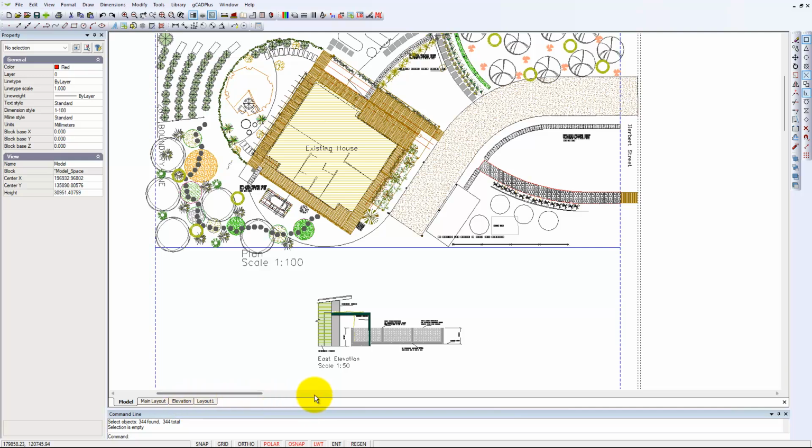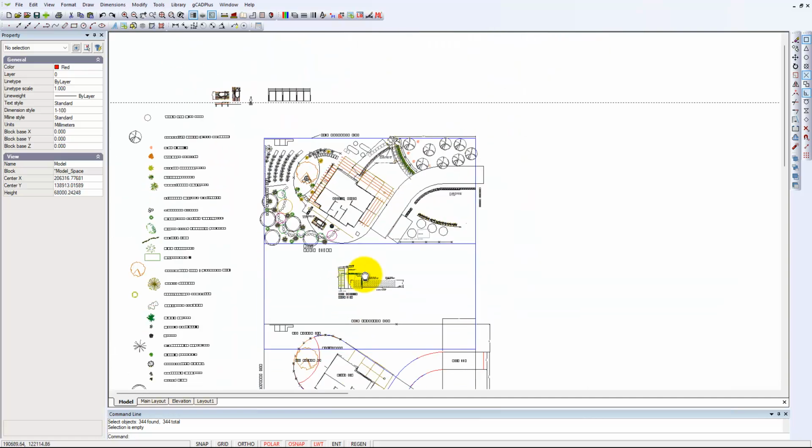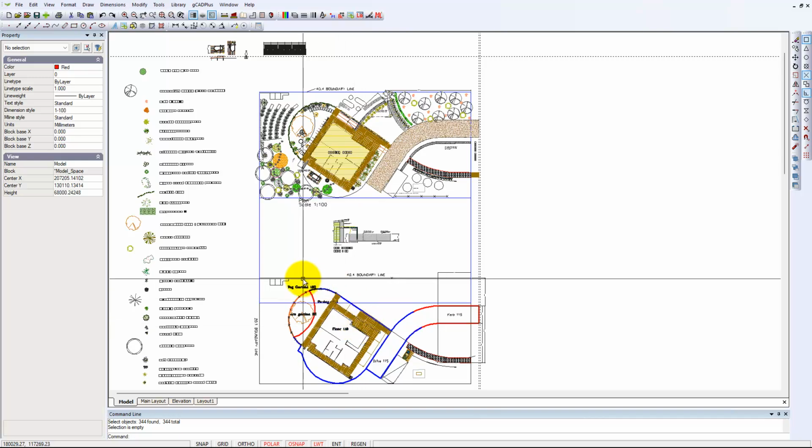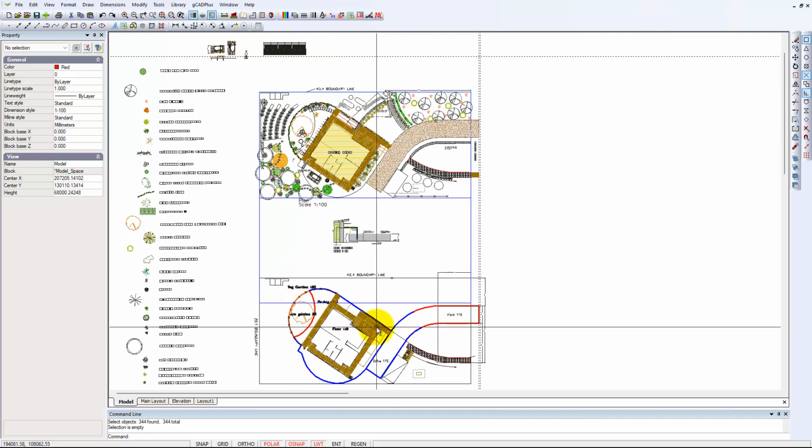Just add extra layouts and control within individual layouts the collection of layers that you want to display, because everything down in this area here is in a sense repetition, and we could further reduce the file size by attending to that. But there are plenty of movies on how to control visibility of layer sets within layout tabs.